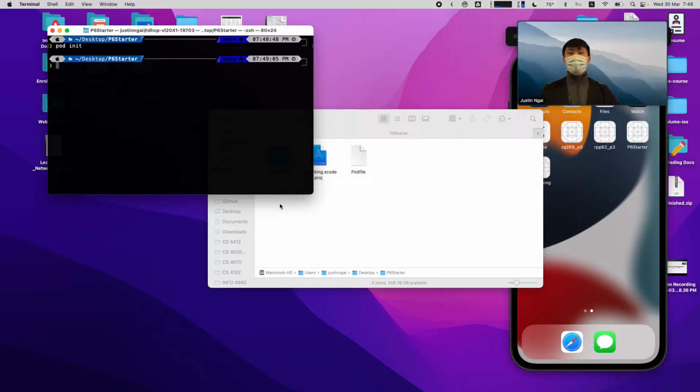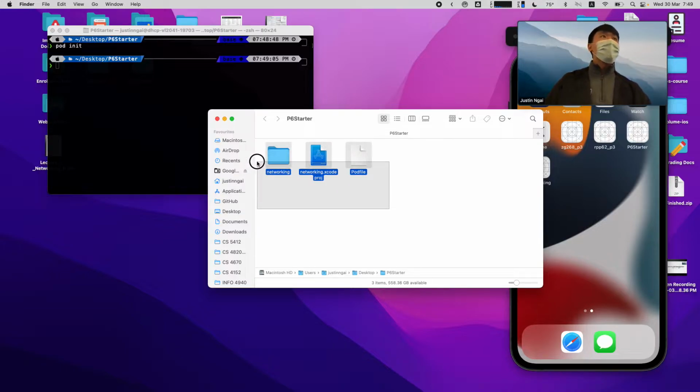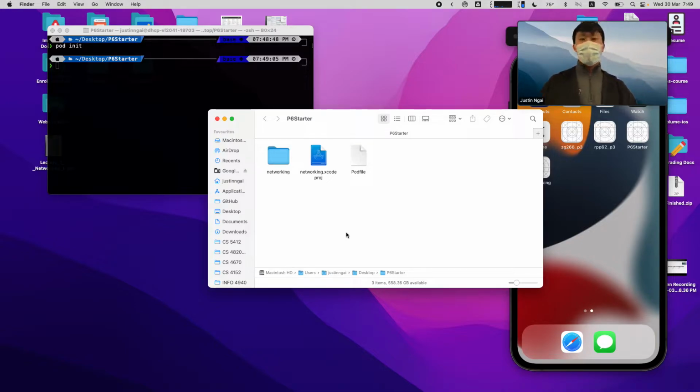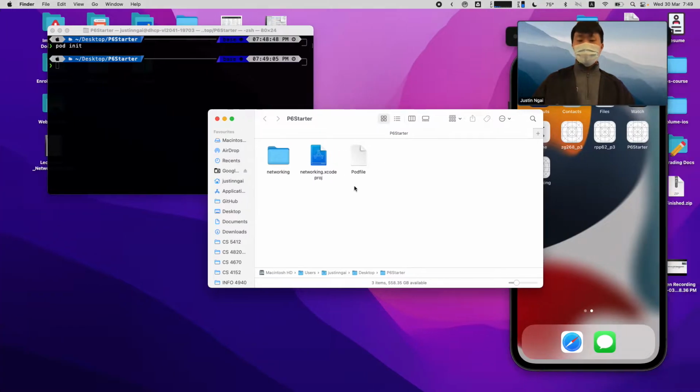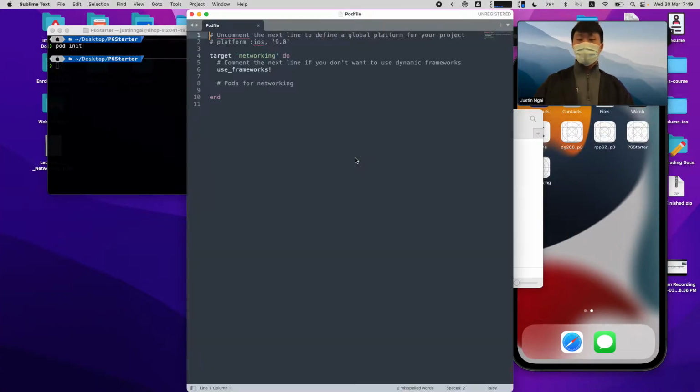And what this does, it initializes this directory, right? And it basically tells my project, this project is now not just a normal project. This project will now use pods, external pods, right? And it starts by creating this pod file. And as I said just now, this pod file is like a list of libraries that you will use. The way you set up this pod file is, there are multiple ways, but the most simple way is just double clicking on it, and you just open it. And when you open it, you can start adding new pods.